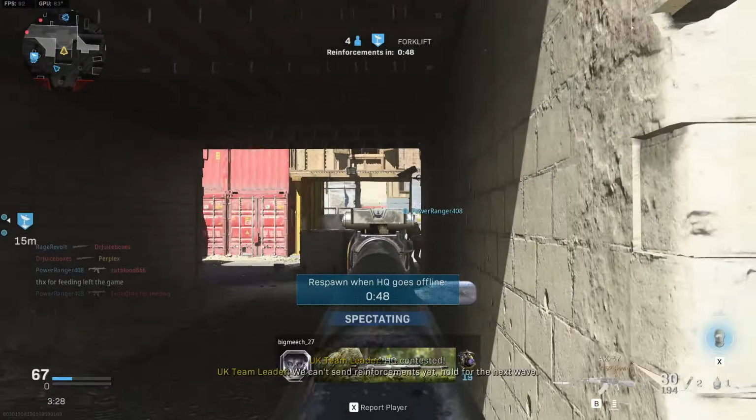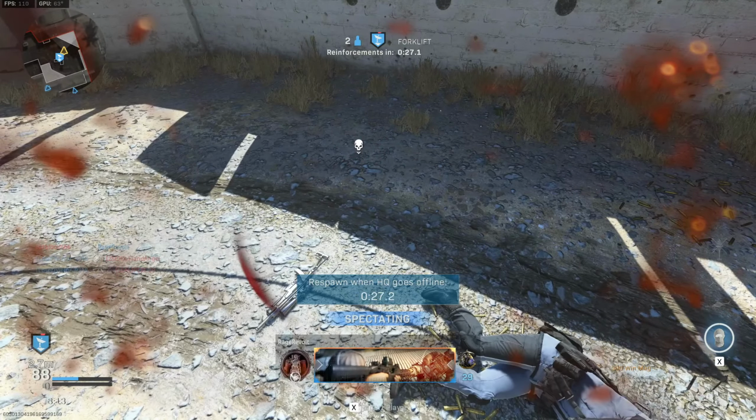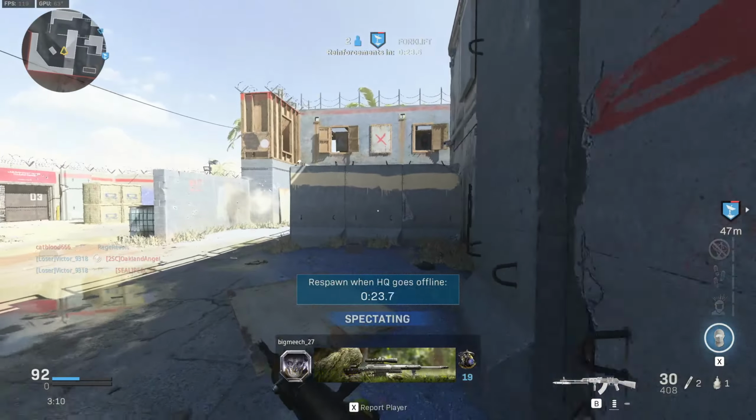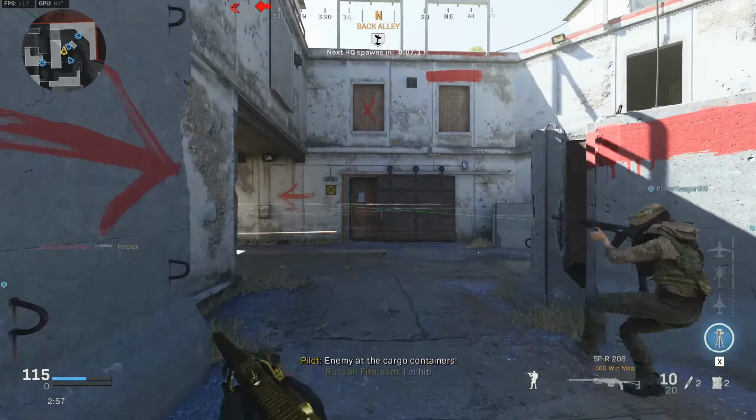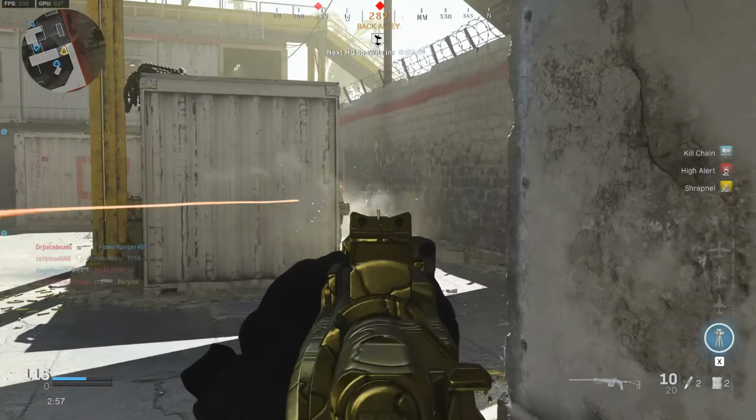Got to be shitting me. What's this high-powered scope? What is that gun? Is that an SPR with a high-powered scope? What is that? Why? Enemy in the courtyard. What is he doing? What does this guy do? What was the play there? Was he gonna try to catch them off guard? What was his play there? He just ran around in circles beside the site. So some of these, oh my god. My teammates, they have either the highest IQ and I don't understand it, or they're low IQ. Maybe like me. Location ID.